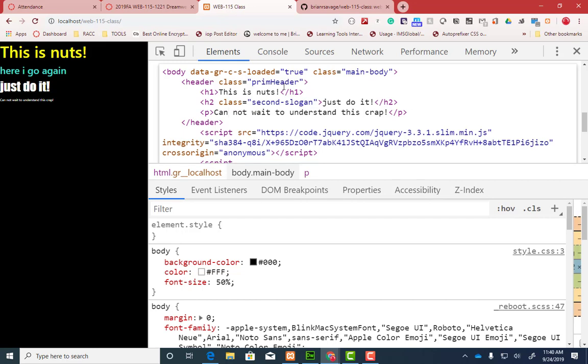Well, you can be explicit at this point, because I'm saying primary header. So now if PetSmart came along and said, I want a special site, I would actually name it secondary header or blue header, for blue collar, I think it's called blue or whatever. But what's cool is I know that our header is always going to have one H1. I know all of our pages are only going to have one H1, because they're going to be rejected if they don't. Why?